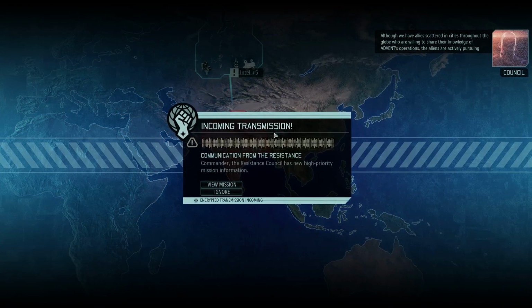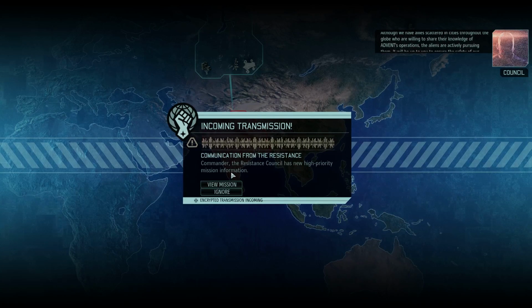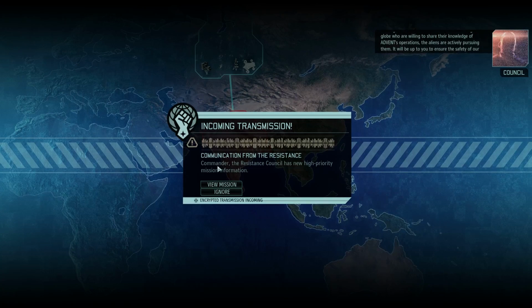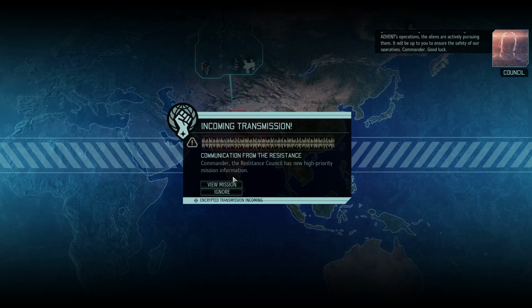Or at least close. We have allies scattered in cities throughout the globe who are willing to share their knowledge of Advent's operations. The aliens are actively pursuing them. It will be up to you to ensure the safety of our operatives, Commander.